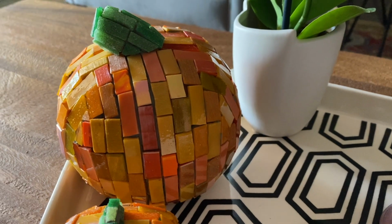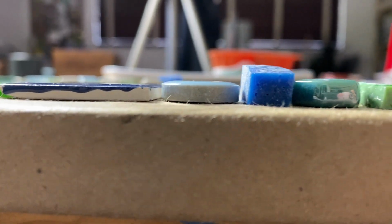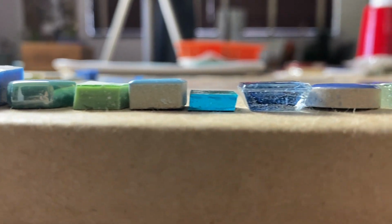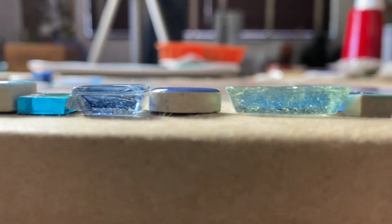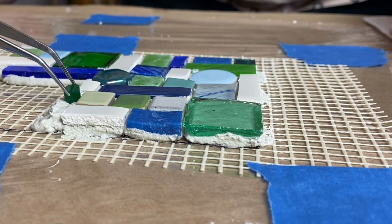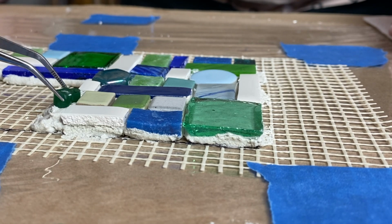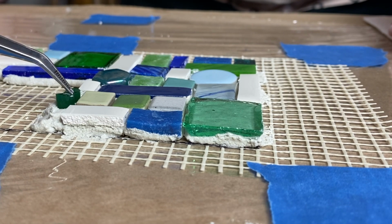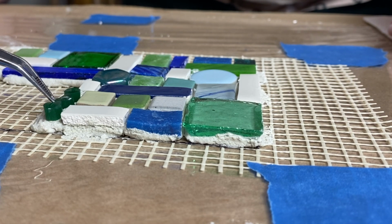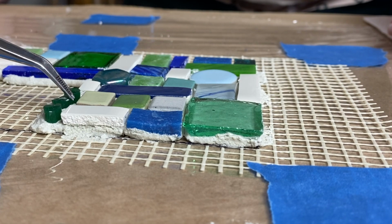Also, when making a mixed media mosaic, if you want all of your tesserae to be at the same height on the surface, you'll want to use an adhesive that sets up, meaning you can float or build up your thinner tesserae, and you would use a lesser amount of adhesive on your thicker tesserae. So in the end, your thinner tesserae and your thicker tesserae would look like they're at the same thickness on your substrate.